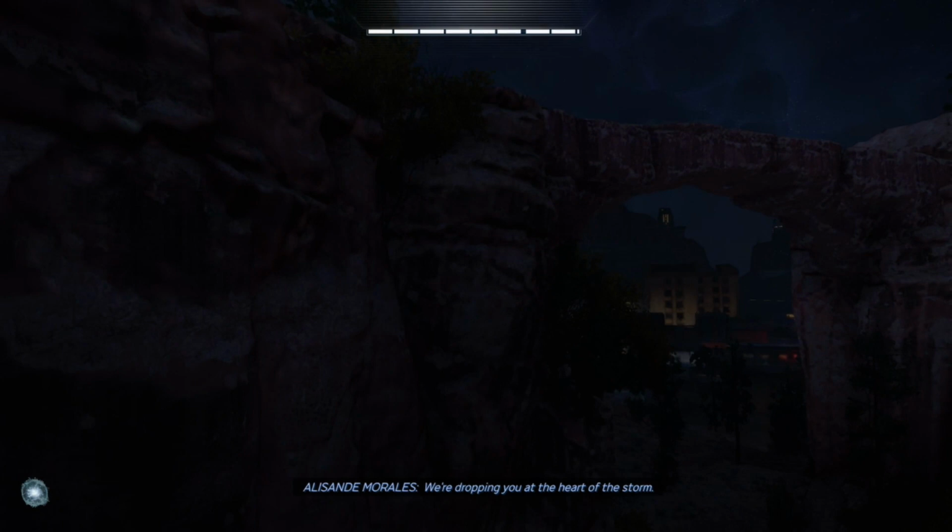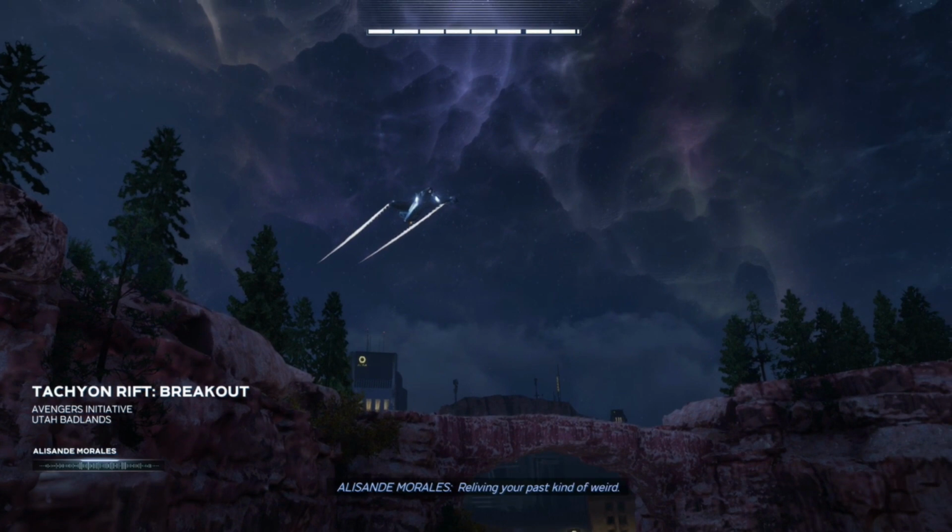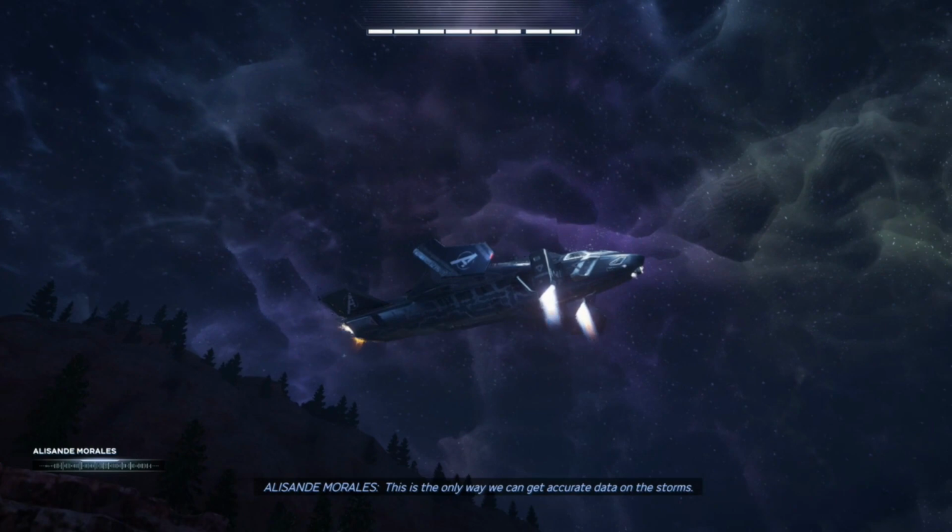We're dropping you at the heart of the storm. Oh. Things might get a little weird. Reliving your past, kind of weird. Just stay focused on completing the mission. This is the only way we can get accurate data on the storms.